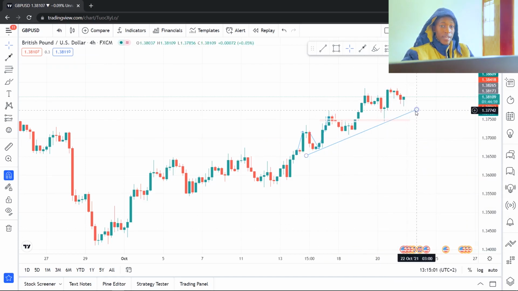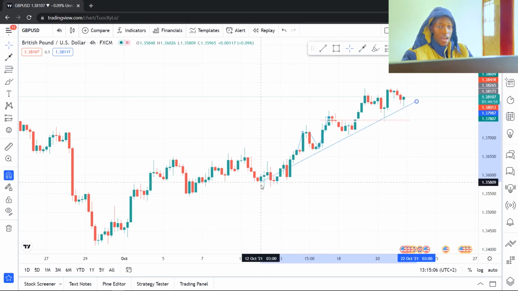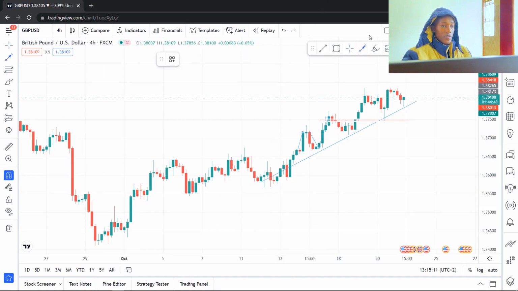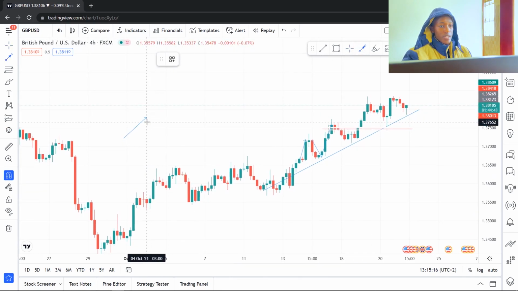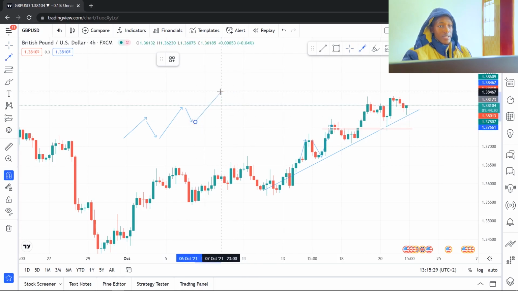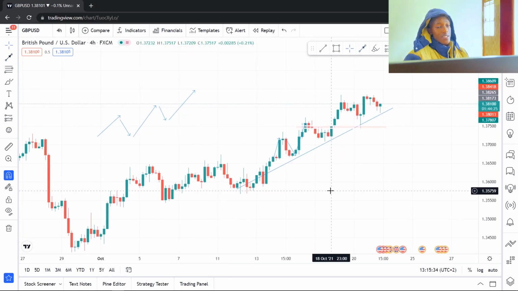So I told you you can easily look at the charts and identify the trend. How? If it's an uptrend, you're going to find this pattern: the market is pushing up, then pushing down, pushing up to the previous higher high, and pushing down, just by using your eyes, and you're good to go. So check this out, this is an uptrend already. That's the first step in finding sniper entries.